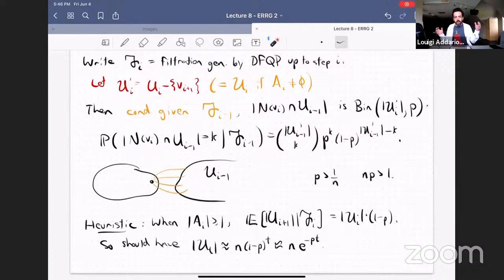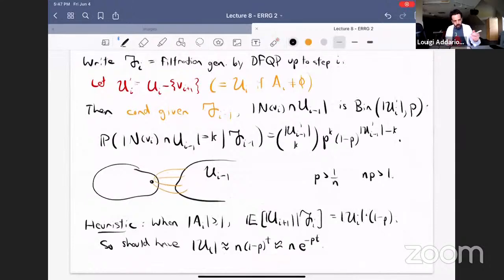So at least for a while, at the beginning of the process, when I is not too large, you can sort of hope that the heuristic of what happens when the active set is non-empty is a predictor of the whole process. This is not particularly rigorous, but at least seeing these binomials, saying that the exploration is always a binomial subset of what remains, does somehow suggest some scaling roughly like this.